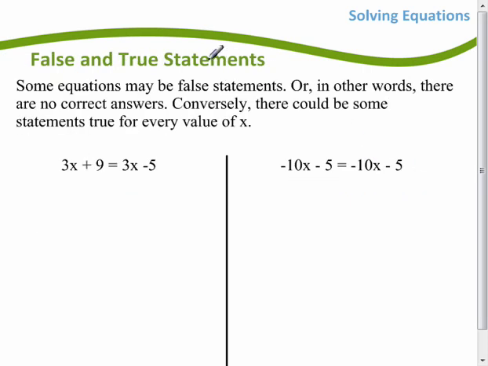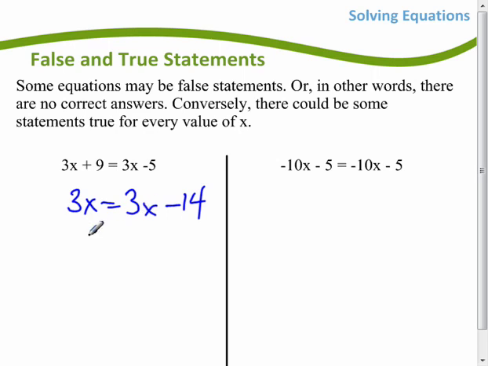Okay, we talked earlier about sometimes you might not get an answer, and here's a couple of questions where they're just a little bit different, but I just wanted to show you what happens with them. In this question here, say I've got 3x plus 9 equals 3x minus 5. Let's collect the like terms together. So I'm going to subtract 9 on both sides, so I'll get 3x is equal to 3x, and minus 5 minus 9 is minus 14.